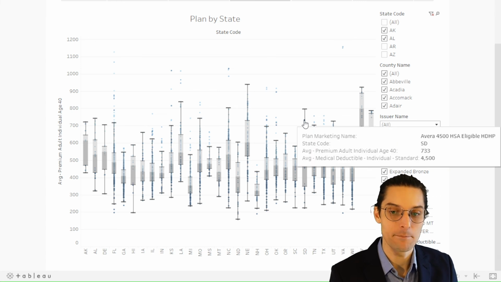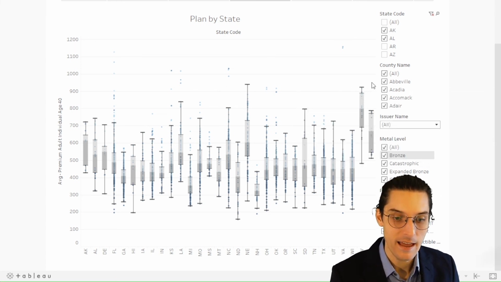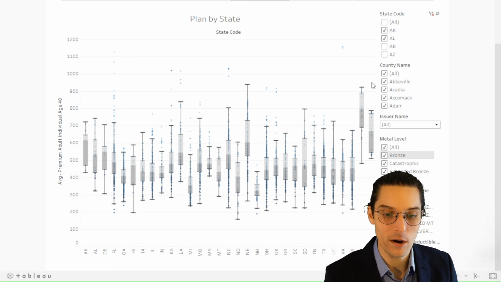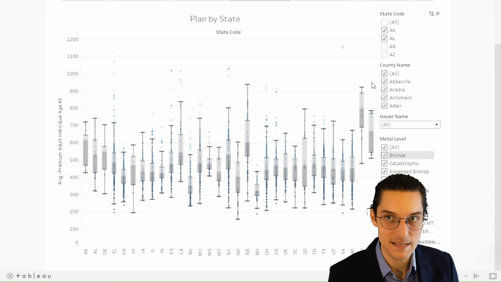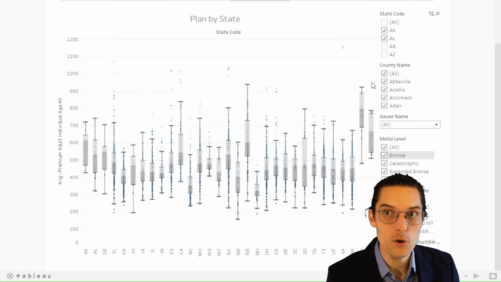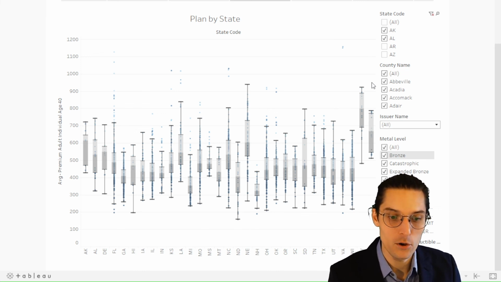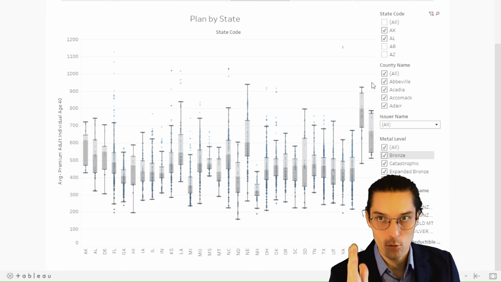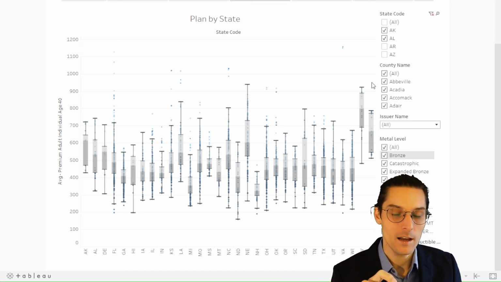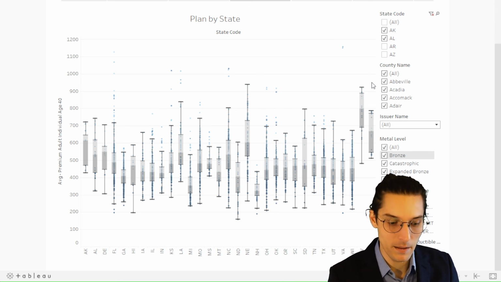All this is to say that box and whisker charts can help you understand data in 2 to 3 minutes. You can start to ask specific questions about the data that can help you dig into the pieces that you need to dig into. Bell curve distributions can help you only so far, in understanding where the distribution is, where the tails are, and where the average is, and they can give you a good visualization, but they can't necessarily help you compare different groups of data that easily. And that's where box and whisker charts come in.